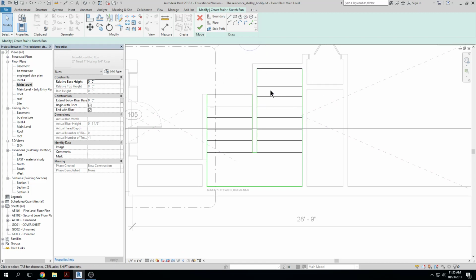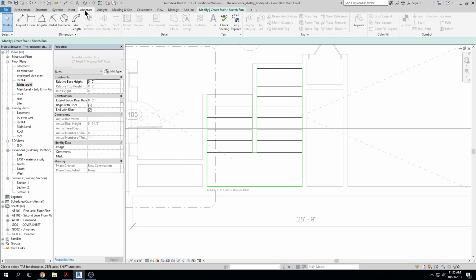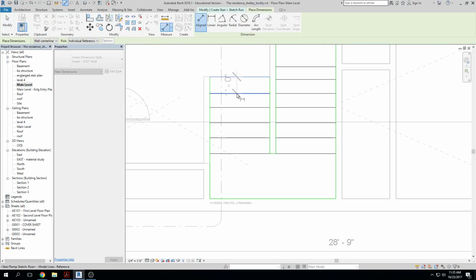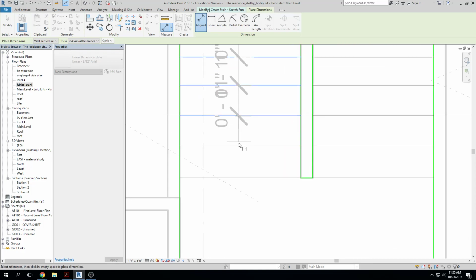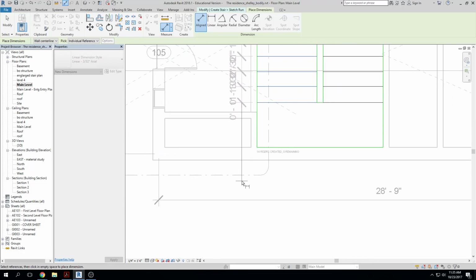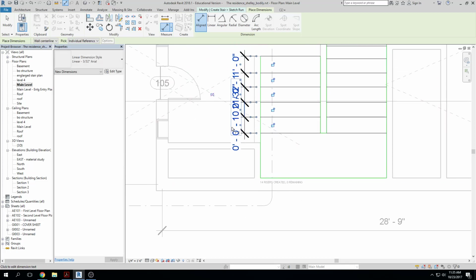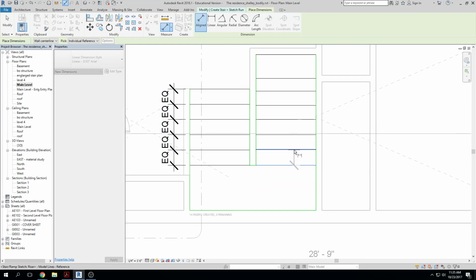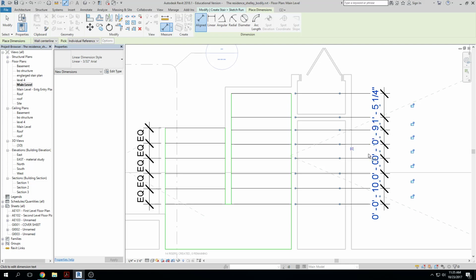But essentially, going a little bit off topic, if I wanted to get these all equidistant, I would go to Annotate, and I would just choose an aligned dimension, right? You all don't have to know anything about dimensions to add these in here. I would click, click, click, zoom in, click, click, click, and then click in space, click, and I get all of these dimensions. There's a little equal sign right here. If I click that, you see how it made those all equal. You'll use that a ton in Revit, right? So click, click, click, click, click, click, pull it out into space, click in nowhere, click, equal.